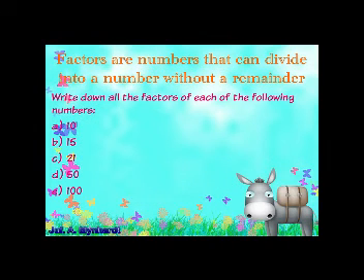So factors is the next one that we're going to look at, and factors are numbers that can be divided into a number without a remainder. So now I'm going to ask you to write down all the factors of each of the following numbers, starting with 10. So quickly look here. I'm always going to start my answer with F10 double dot. Alright, so the F stands for the factor and then the 10 is the number of the factor that I'm going to look at.